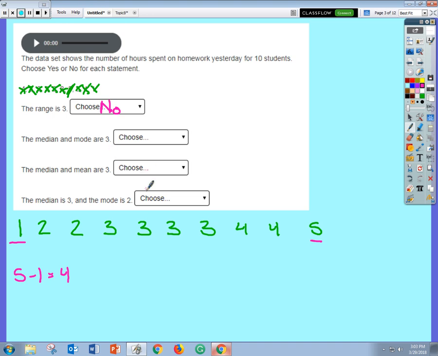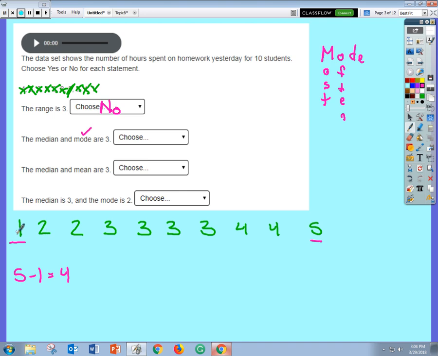Well, I agree that the mode is 3. Remember mode? Think about mode. M-O. Most often. What value appears most often for the word mode? Most often. That's definitely true for this. I agree. The median, the value in the middle. There's 1, 2, 3, 4, 5, 6, 7, 8, 9, 10 pieces of data in this data set.